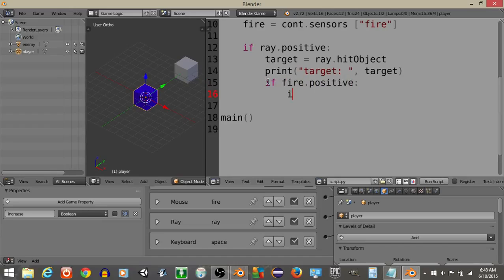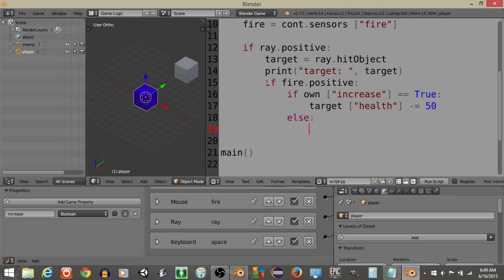What we're going to do is check to see if own increase is equal to true. And if that variable is equal to true, we're going to have target health minus equal 50. And if the increase variable is not true, we're going to have target health minus equal 25.